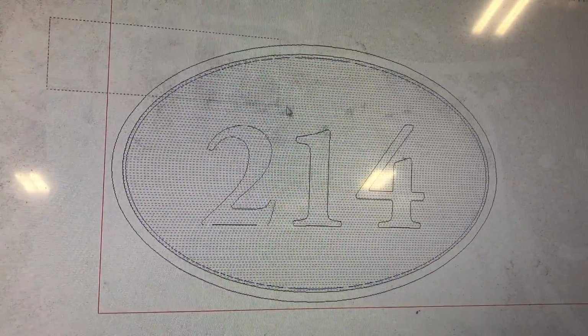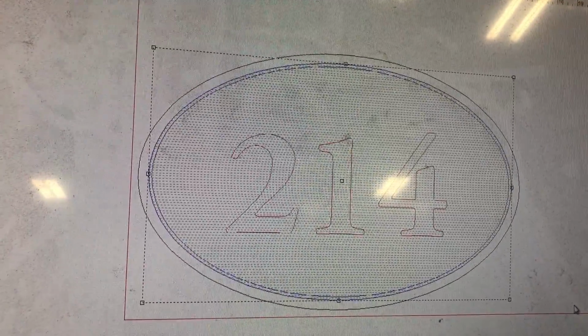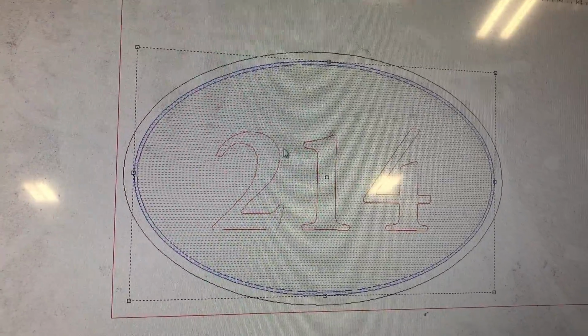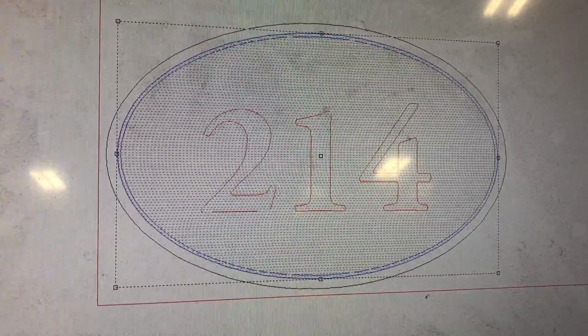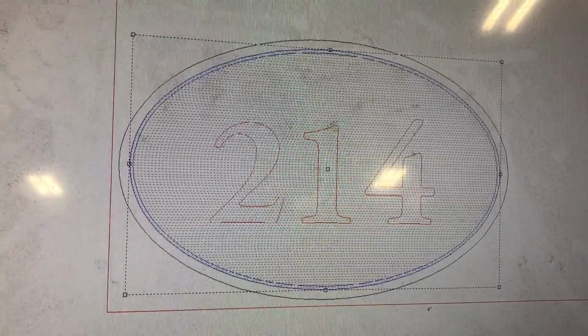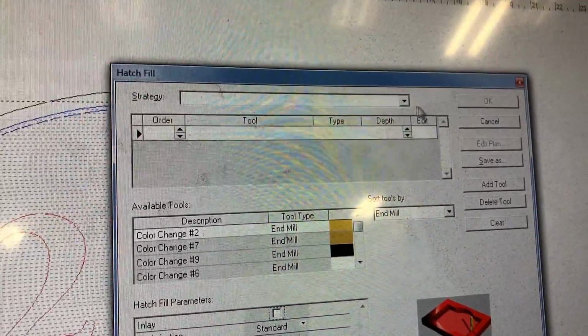So once again, you're going to want to go ahead and highlight your relief, your inside border, and letters all together. This should come up red. If it doesn't come up red, it means something's on top of it and you need to delete it. So we'll go to Toolpaths, go to Hatch Fill, go to Woodgrain.